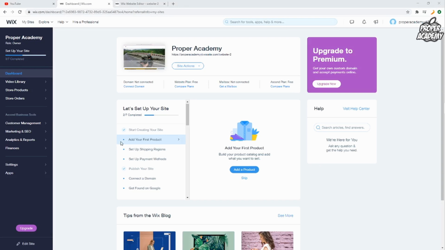Anyhow, to delete your products, all you have to do is go over to the Wix editor on the website that you want to delete the products on. So to do that, you want to go under Site Actions on the dashboard and click on Edit Site. That will bring you over to the Wix ADI, and then over to the right side, you will see the little Wix editor icon telling you to go to editor. You can click on that and switch over to the editor.